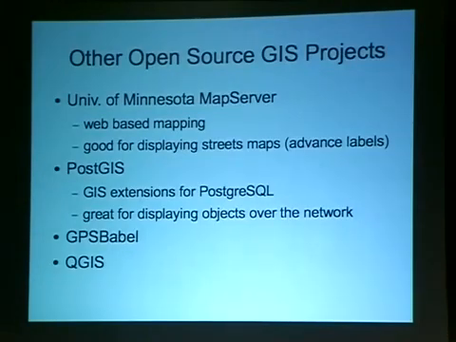If you're more into databases, PostGIS is a GIS extension for PostgreSQL. That basically adds a latitude and longitude to any kind of attribute data that you want to put into the database. And if you need to set up a distributed web application for displaying maps, PostGIS is good because you can run queries and it only sends the data that you want to display. GPS Babel I mentioned. And if you just want to explore and get into this, QGIS is a great resource that runs on Mac, Linux, and Windows, and you can open up shapefiles and mess around with them.